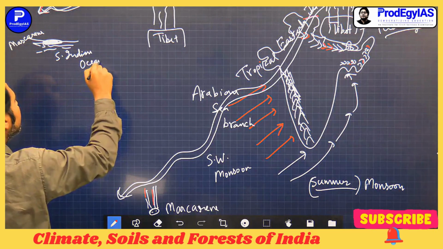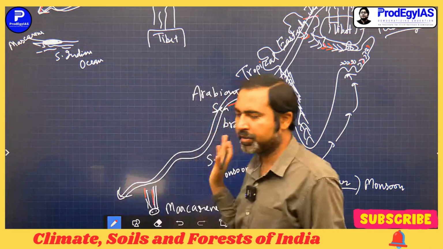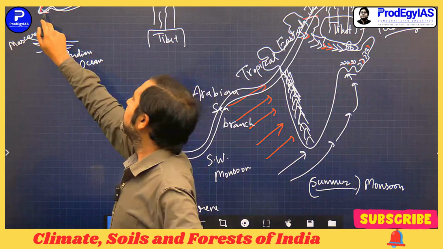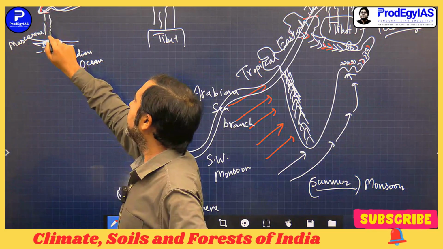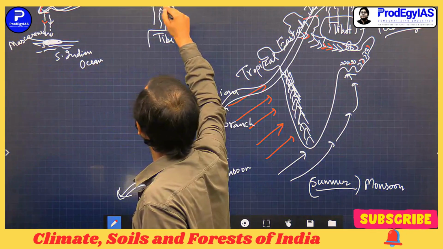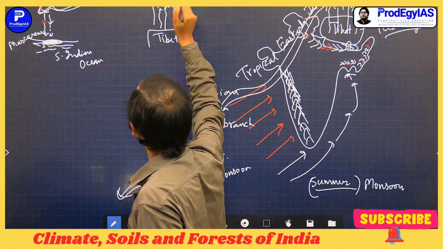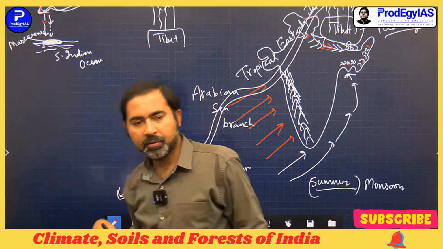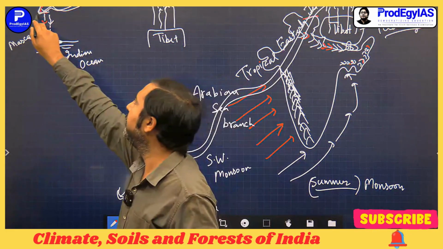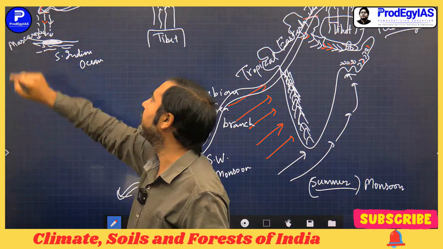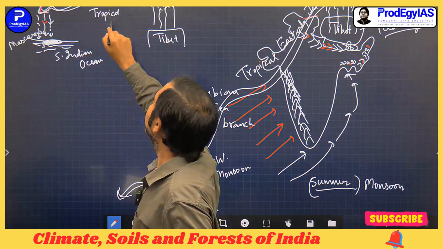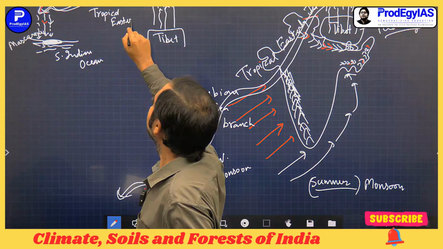You will see, locate this just nearby Madagascar, just off the coast of Madagascar, right? Where it ends, there are descending air currents from it. Here the air currents were ascending and they were making a jet stream. Here, at the end of it, there is a descending limb from this air current. Oh, sorry, from this tropical easterly jet.